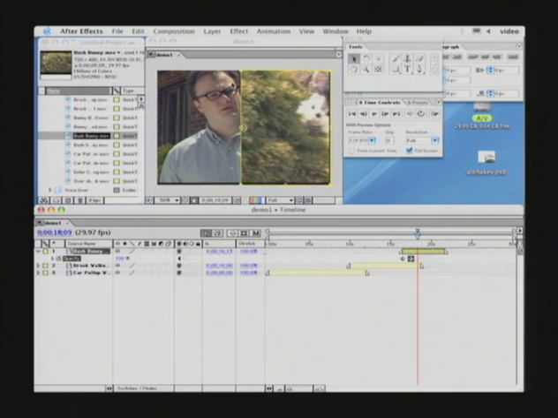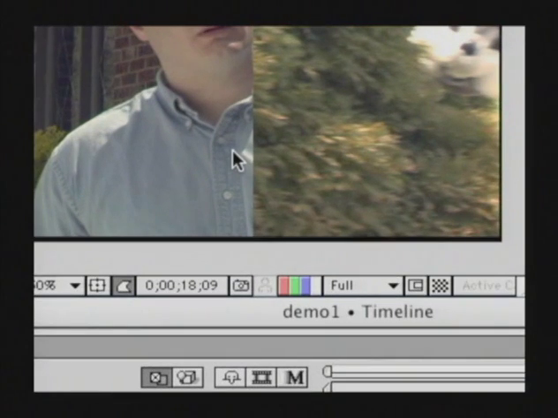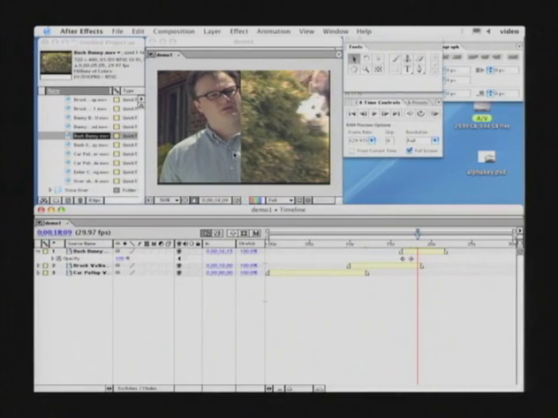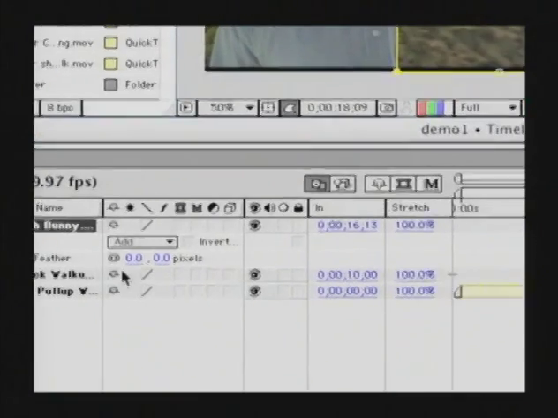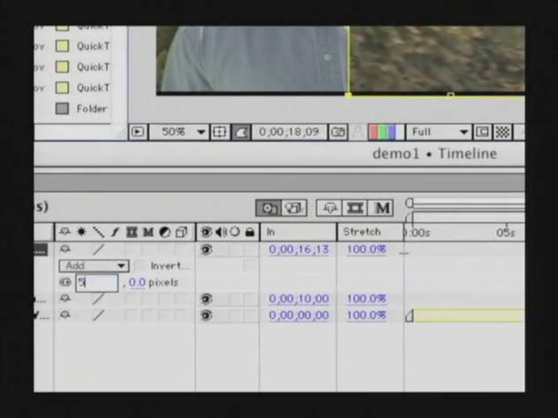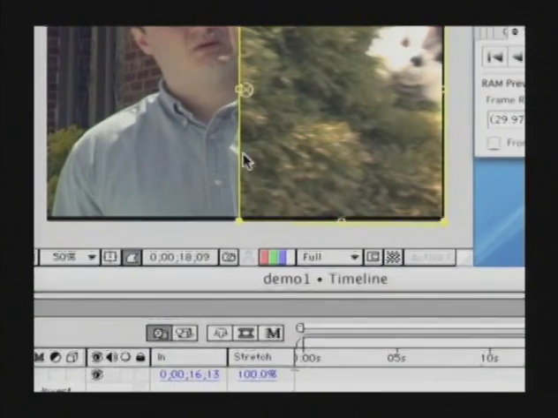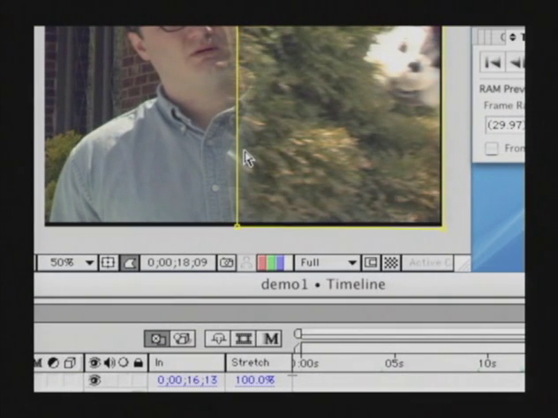Now it has a hard edge here. If I click in the background, and let's zoom in and take a closer look, you can see that hard edge there. We can actually finesse that a little bit better, and we can use what's called a mask feather. Let's select the layer that we've applied the mask to, and let's press F for feather, and that's the shortcut key. And let's go ahead and maybe type in a value of 50 for the feather, and let's look at the edge as we press return, and you can see that softened that edge up nicely.